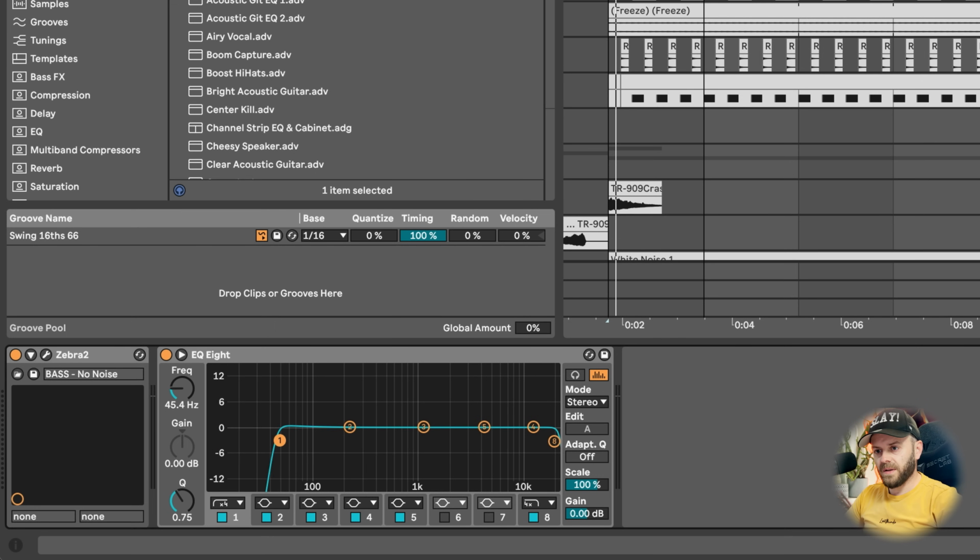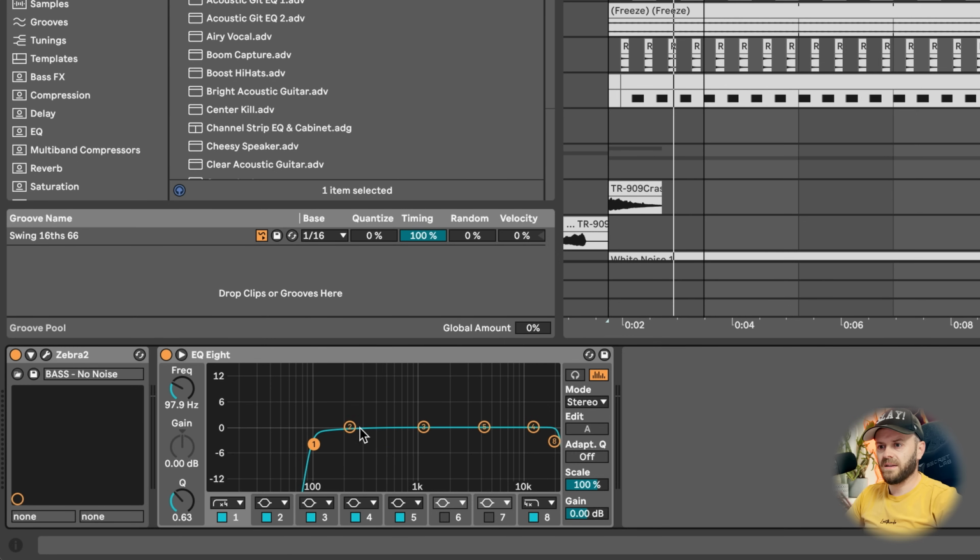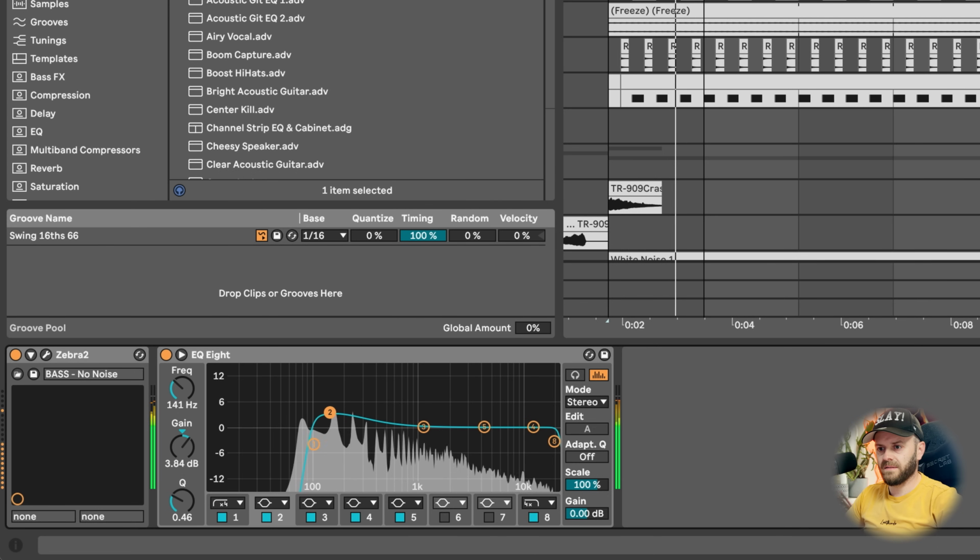What I always do with my bass lines, especially the mid ones, is roll off everything below about 90 Hertz, so I hit like 100 over here. Because I don't need this frequency. That's already being occupied by the kick and bass, so we don't need those. Now, if I do this, the bass might start to sound a little thin, so I'm gonna boost here in the number 2 just a little bit. And you can hear it suddenly getting some balls.